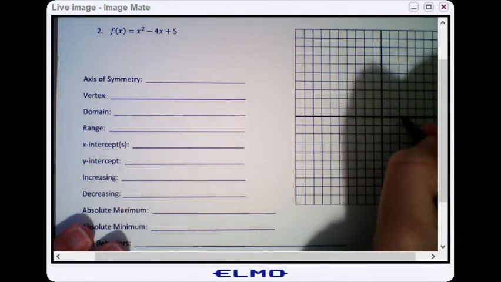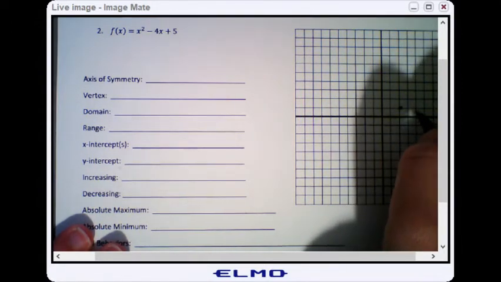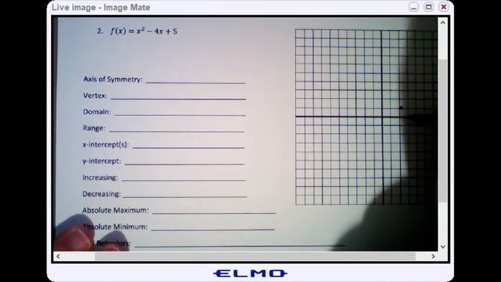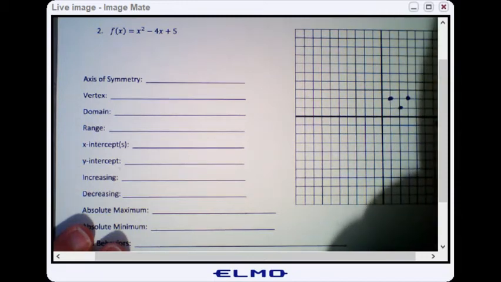And we are going to learn in this unit how to figure out how to graph that, change it to transformational form, and graph it by hand without having to rely on Desmos. We know that next year there's a good chance we will not have as much access to a calculator in pre-calculus.